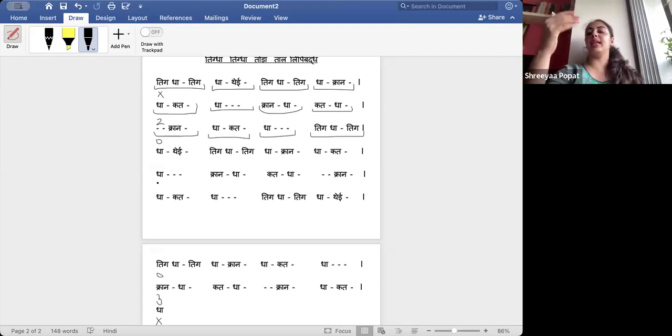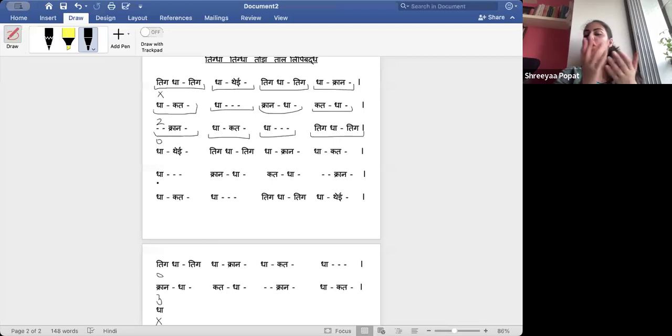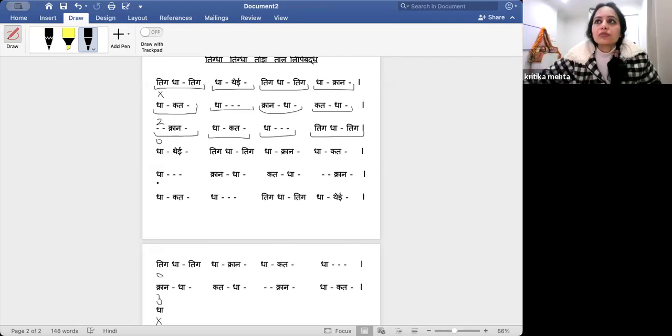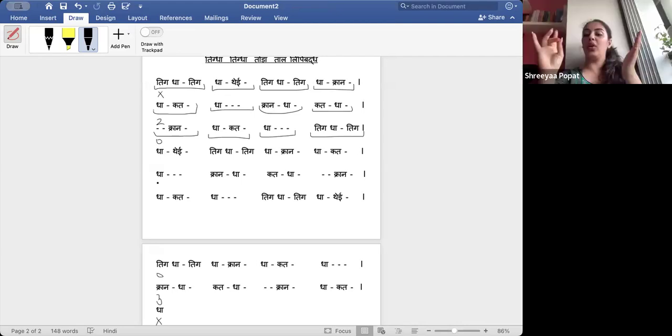Now you have a script in front of you, which you have to match your padhant with. You already know the padhant. Now you've written the script. Now match it. And afterwards, when you recite without looking at it, you should be able to see that graph clearly. So you know which word is on beat and off beat clearly. And now you also have the symbols. So you even know when to clap. 2, 0, 3. So there's no room for confusion.